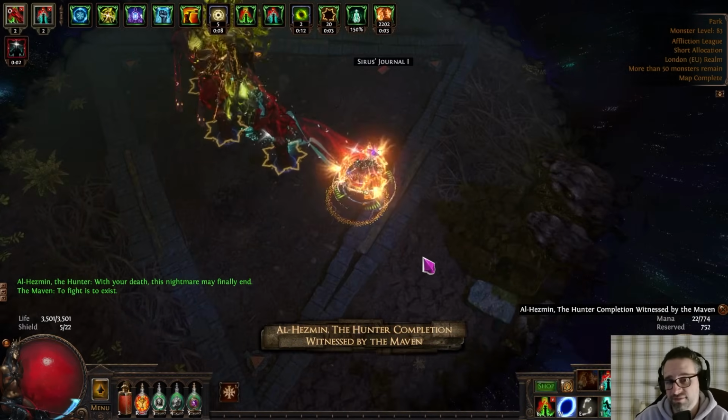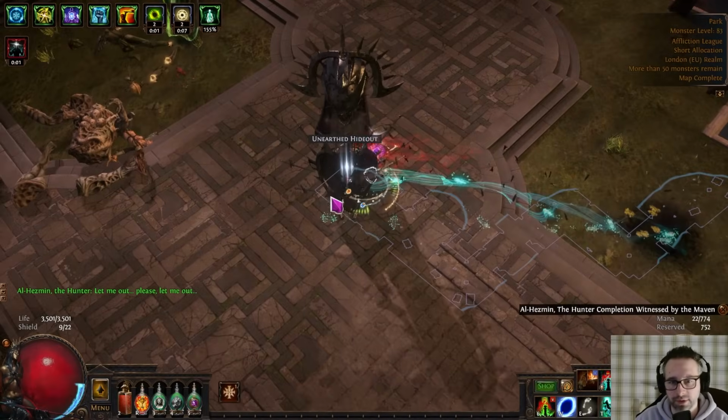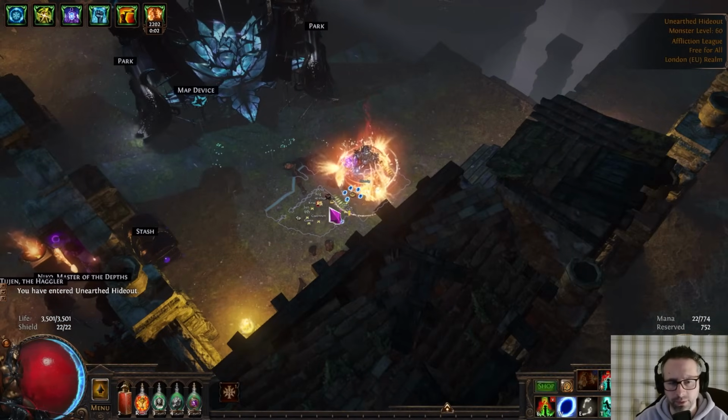So that's kind of the build. This is what I'm doing with the build at the moment. I will chuck it through some much more difficult content. We're going to do some T16 Jungle Valley Wisp farming. This build will handle it no problem whatsoever.